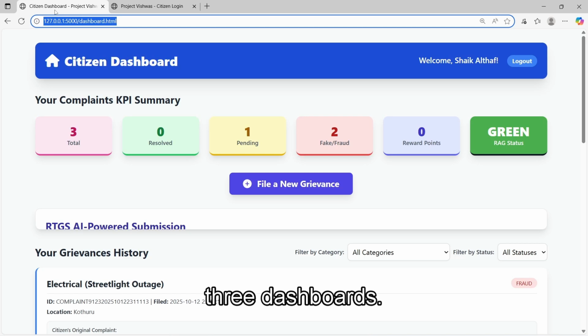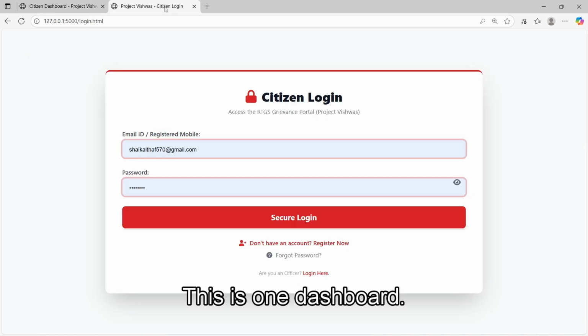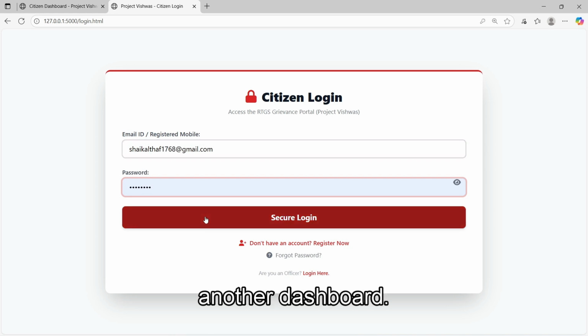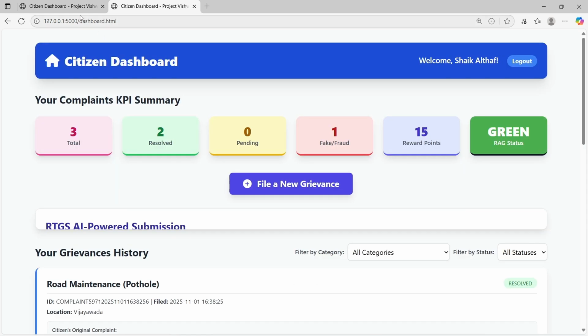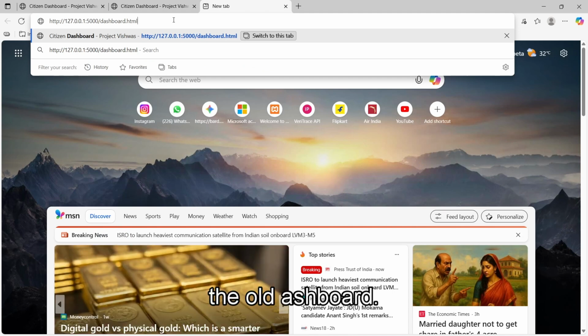3 dashboards. Wait, this is one dashboard, and this is another dashboard, and this is the third dashboard.